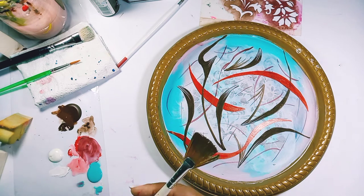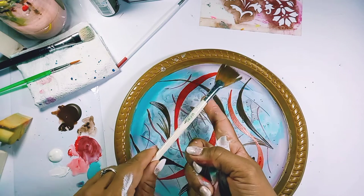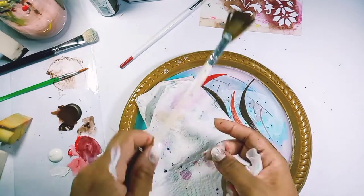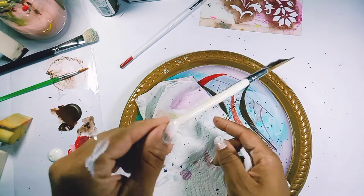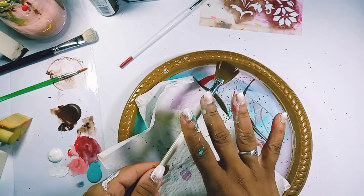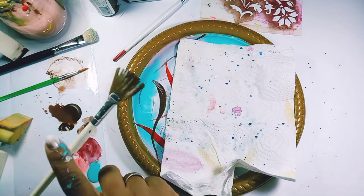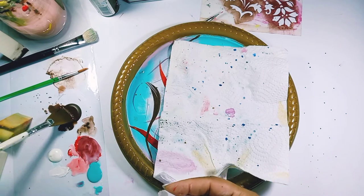And then it still felt like it was missing stuff, so I decided to add some splashes, and I don't know what's going on with this brush. It's just not splashing. It's kind of confusing and annoying. And then while it was giving trouble, I decided, you know what, I actually do not want splashes all over. So it's a good thing it wasn't just falling off the brush. So I'm just adding it around, even though some still got in the middle. Most of it is going to be on the edge of my piece.